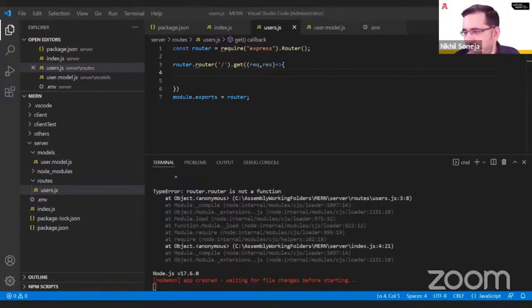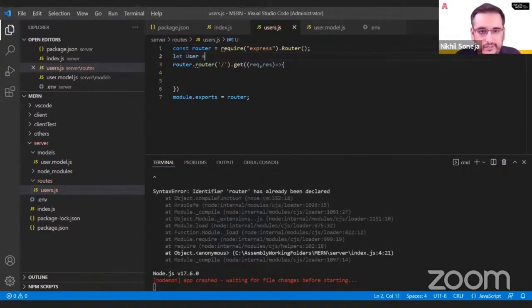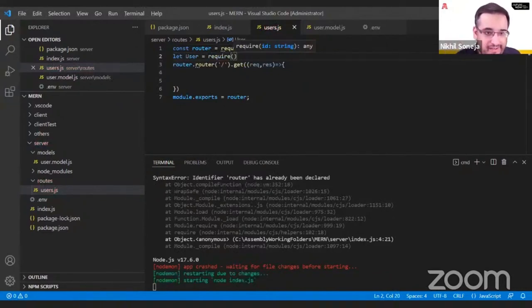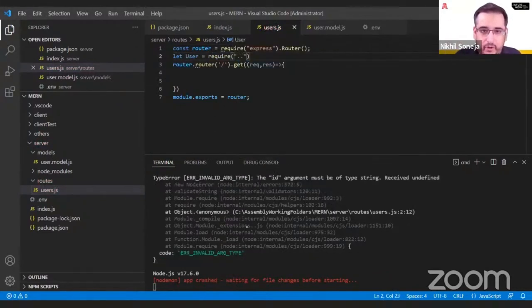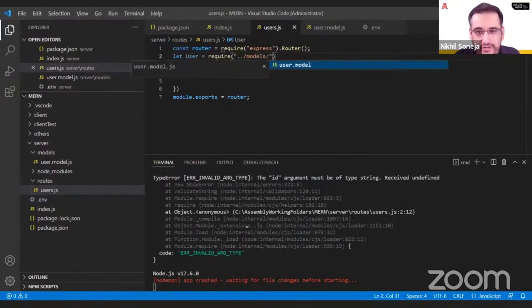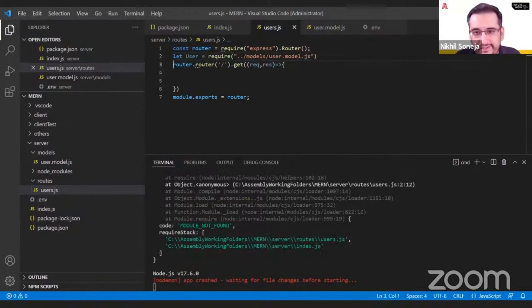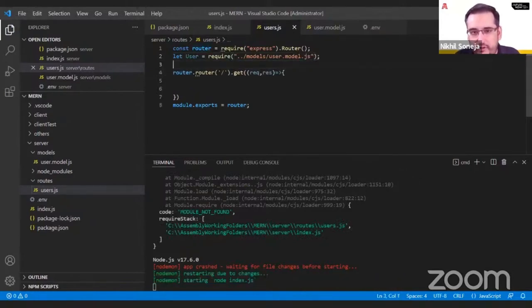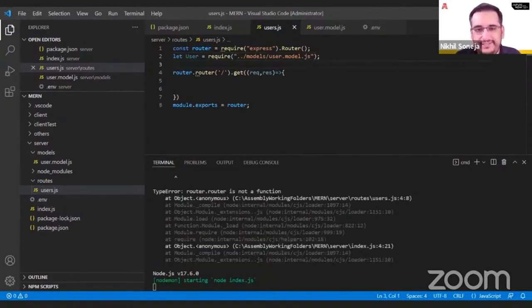Okay, I have to add one more line if I want to use my user model. So what I have to do there is this. I come here below this part and I say let user, and again I use require because I'm using an external file. This is my model file. I'm going to use the model file from that folder, model slash user.model.js. So this gets me a variable. I'm not using const here, I'm using let. I could use a const here also, it would work.